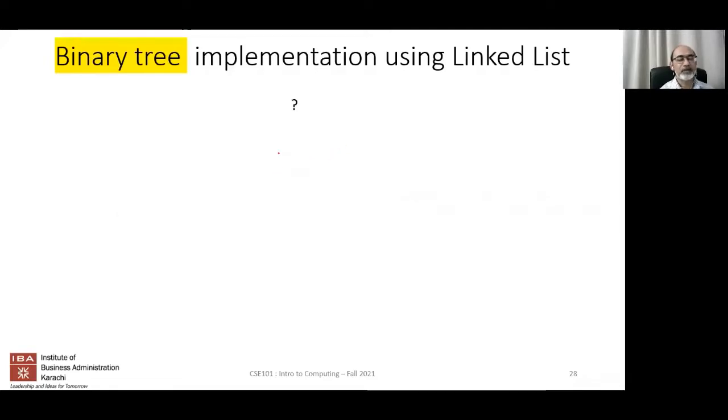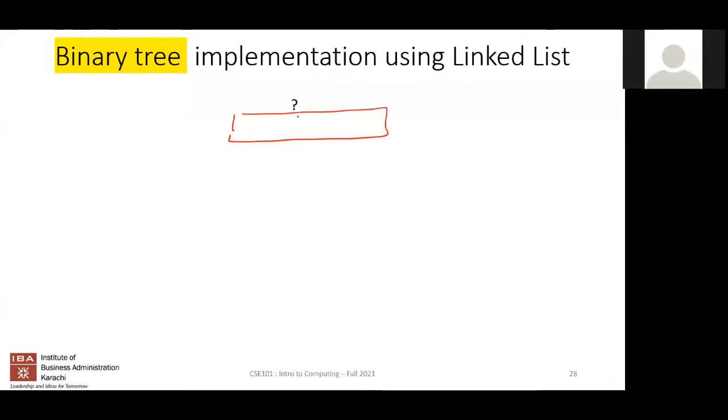What would be at the root? Clearly you're going to have a bunch of nodes connected to each other. What should be the node and what should be the content of each node? Let's say this is a node, and one of the elements in the node is the actual process that you're trying to figure out. Let's say you're trying to do f of 4, Fibonacci of 4. What should be other elements inside the node? It's probably going to be pointers and some other things. Sir, each node will have 2 pointers that will go towards different sides of the tree.